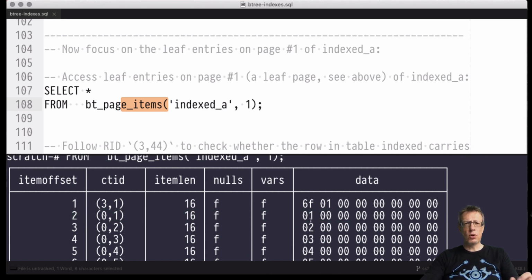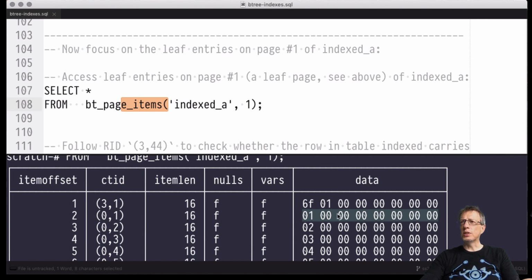It's a pair that consists of a key value, the key value stored in 8 bytes here, and a read pointer that points to the data file, to a row whose A value is equal to this key value. Okay, and indeed here is the read pointer. We know how read pointers look. They are a pair of a page number and a slot number on that page. So on page 0 of the data file, in slot number 1, we will find a row of table indexed whose key value is this.